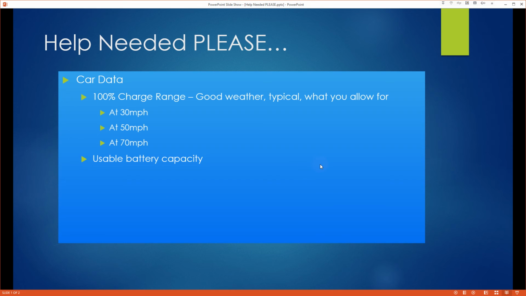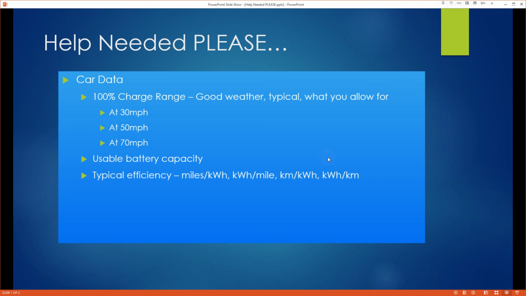Your usable battery capacity, again, I can get the theoretical usable capacity from the web, but everyone's car's different ages, have different use profiles, and so if you can give me your usable capacity, that would be great. And typical efficiency, how many miles are you getting per kilowatt hour?